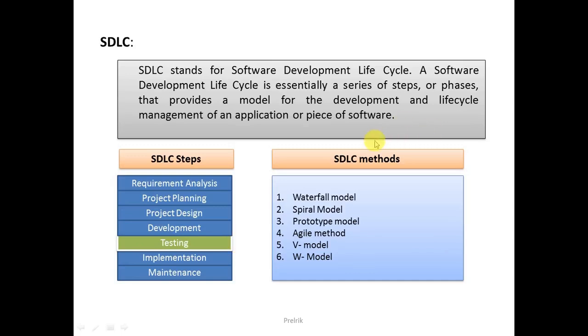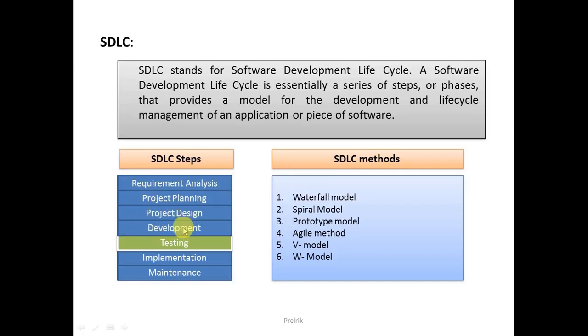Now we'll see what an SDLC model is. The waterfall model is a very old and ancient development model, and it's basically a sequential model. What is sequential? It's a sequence. First requirement analysis will happen, then project planning, then project designing, then development, testing, implementation, and maintenance. So it's one by one. Once you have passed one step, like if you have finished requirement analysis and started working on project planning, then in the waterfall model you cannot go back and you cannot make any changes if the requirement changes further. This applies to all the phases.